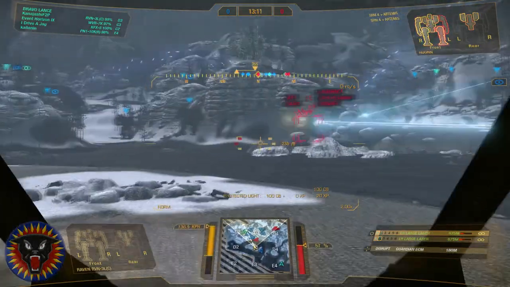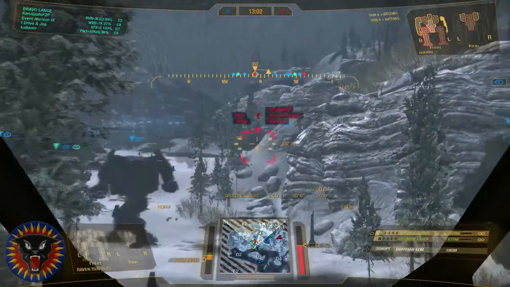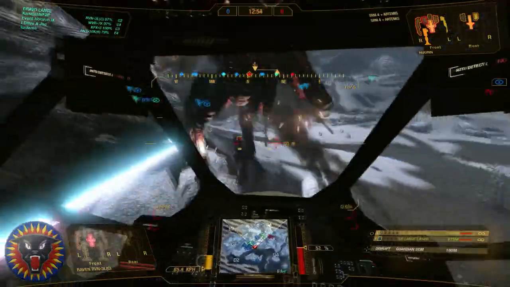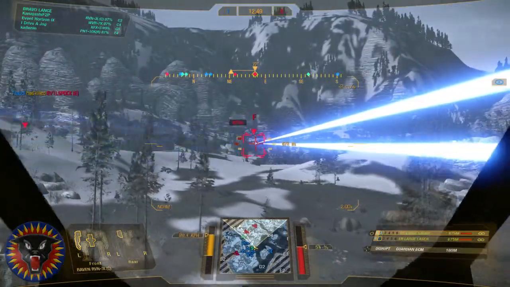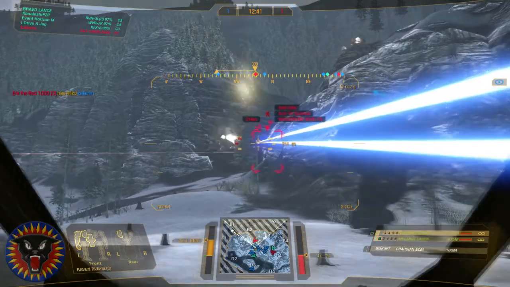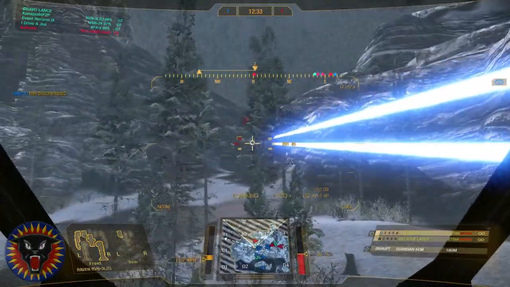My aim is really jumpy right now. Go for those legs. Yeah, he's got away, but he should be taken out relatively soon here. Oh, hi! New target acquired. Axel. New target acquired. Come back, give our team ECM coverage it deserves. And we got a little bit of a high ping right now. I was wondering why my shots weren't registering very well.